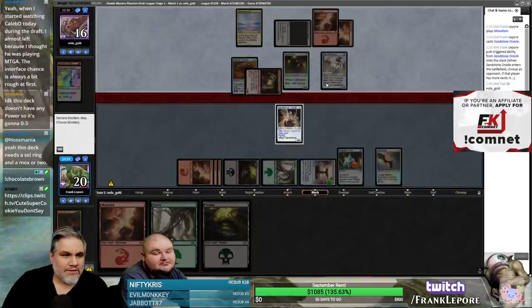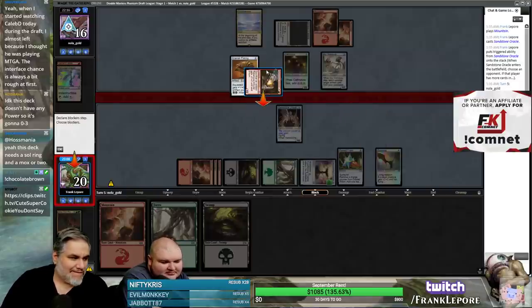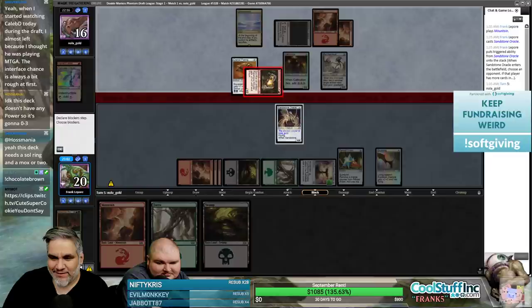Does this guy say sacrifice, return artifact? There's chocolate brown. Oh, God. I eat up. I can't slow down. My opponent's a piece of shit. Chocolate brown.